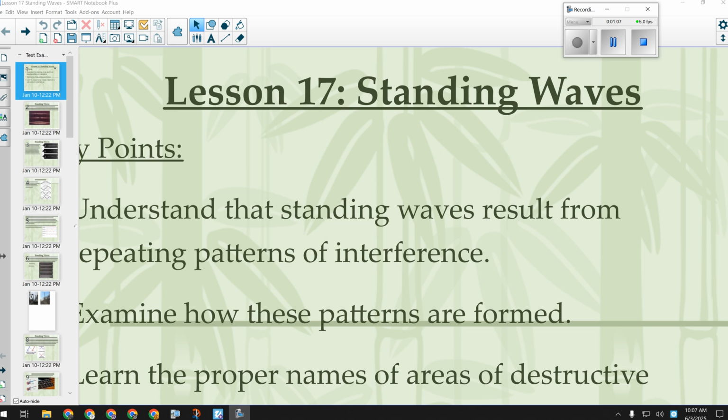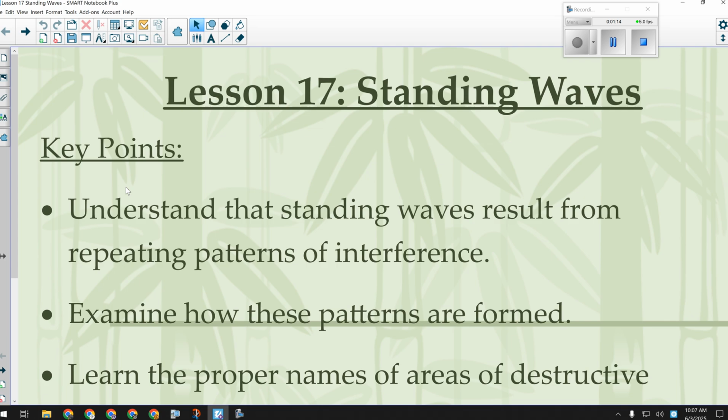Those are things you need to commit to memory because there will definitely be some visual-based questions on the unit exam from that. So we started standing waves yesterday. I just kind of got through showing you the Tacoma Narrows Bridge thing, and I explained how it took them like 50 years to figure out why the thing had collapsed, which should have been not reassuring at all if you were driving over the new version of it. But they did figure out how to keep it from collapsing, just not why exactly that occurred.